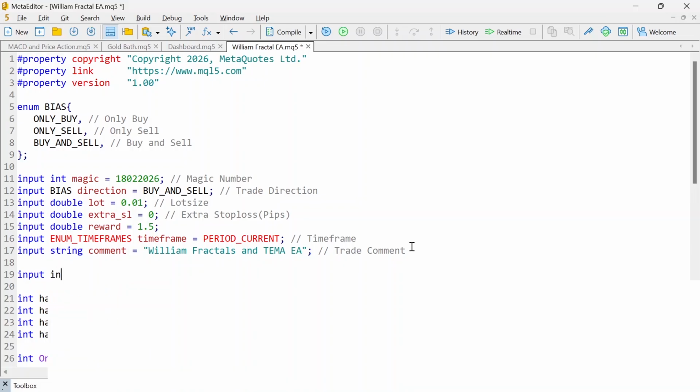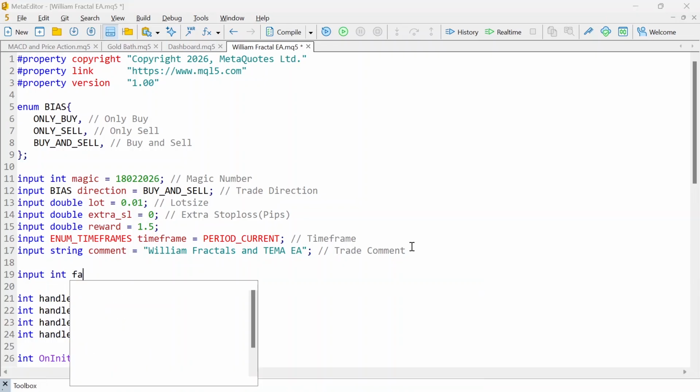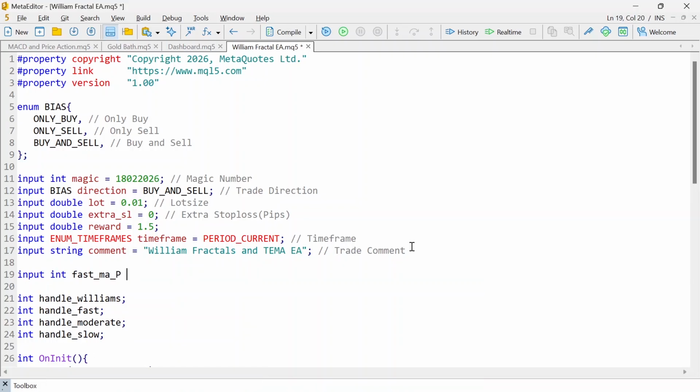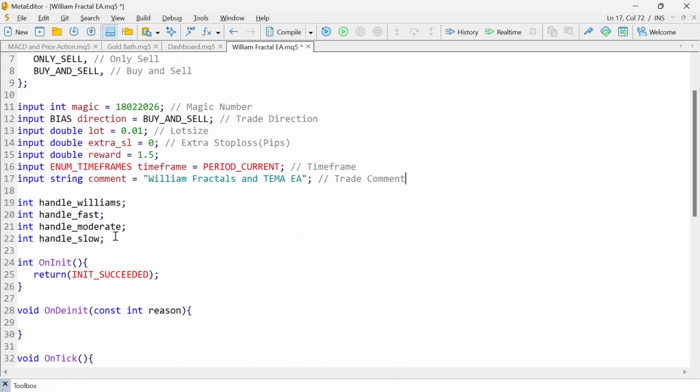And we can also give room to edit the period. So you can say fast MA period, right? So let's give the user room to edit that. You know what? Let's just add the code. So you can do that by hand, right?